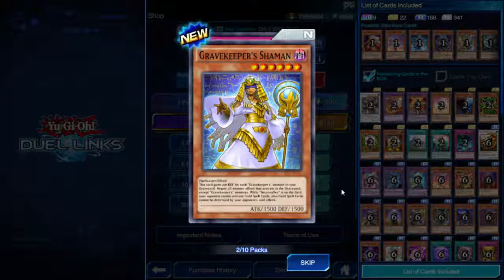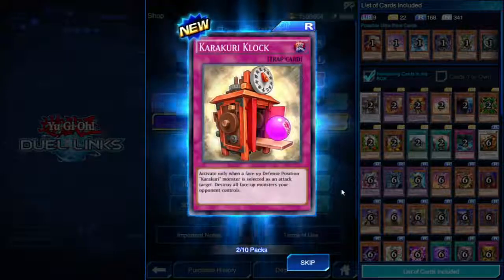While Necro Valley is on the field, your opponent cannot activate field spell cards, and also field spell cards can't be destroyed by your opponent's card effects. Okay, so I think I did see that Necro Valley, the field spell, is in this box somewhere as well. So Shaman actually gives it a lot of protection.